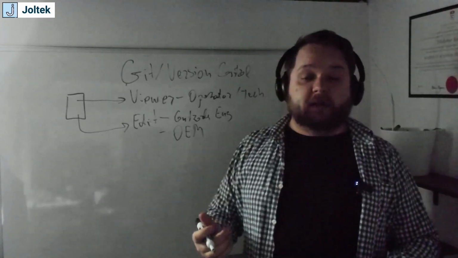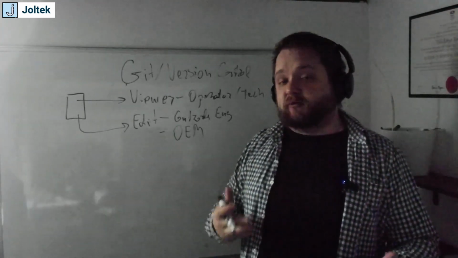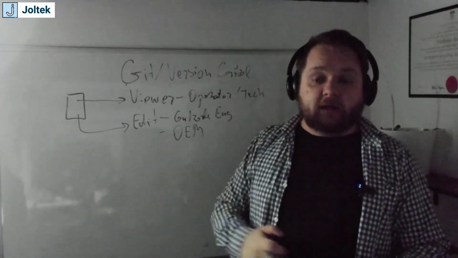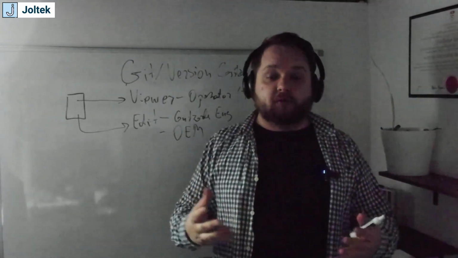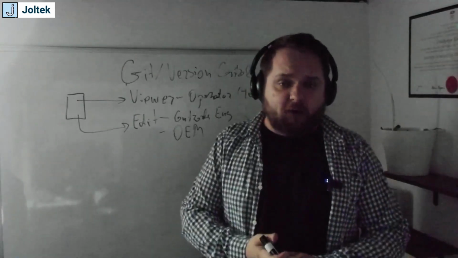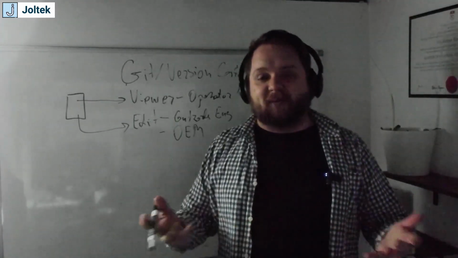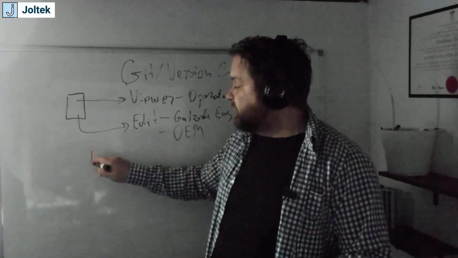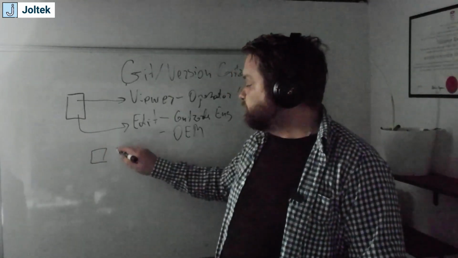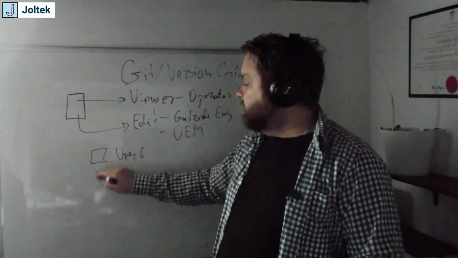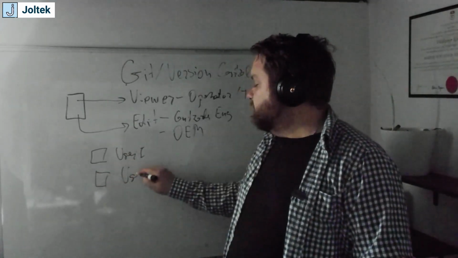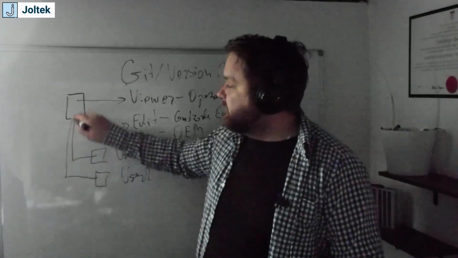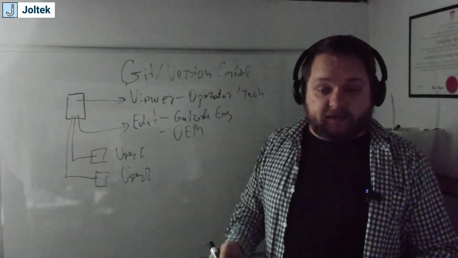You now have the capability of developing software and pushing software independently by multiple groups. So if you have an engineer that's going to work on a very specific application that is applicable to multiple PLCs, that could be an AOI or a UDT in the realm of Allen Bradley or Rockwell Automation, but ultimately they can create a piece of code, right? So this is, for example, user 1, and this is going to be user 2. So they've created code independently. They can now push it to this version similar to how I explained it on Git independently.